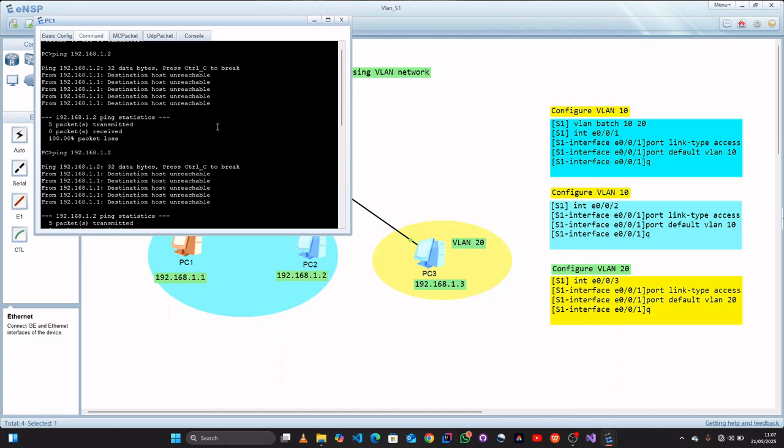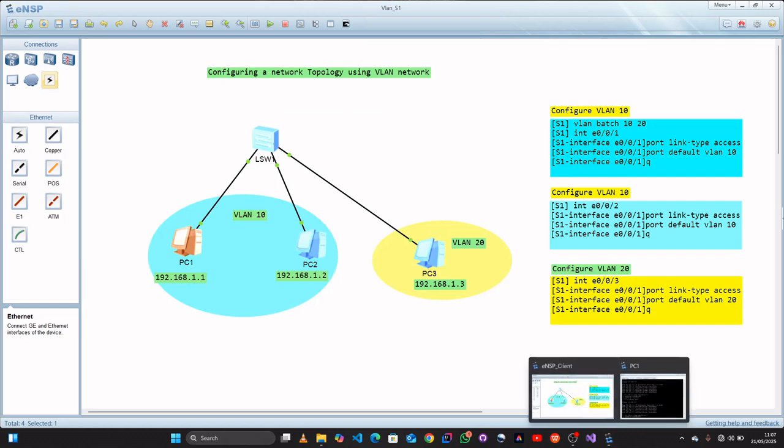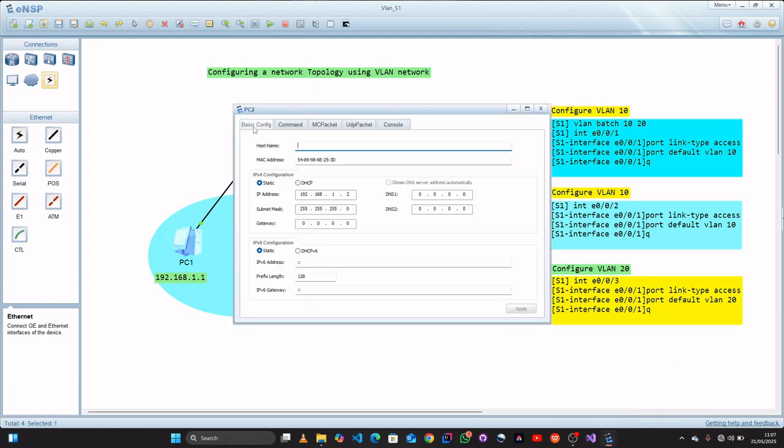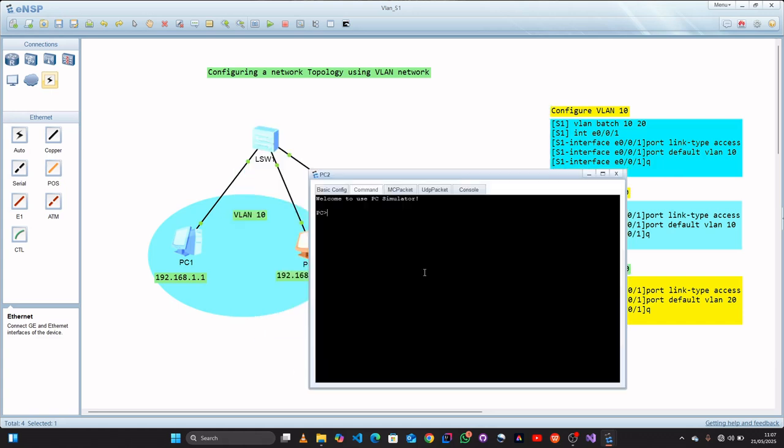Okay, this is a normal problem that usually happens. If you try to ping a PC, there is some delay, but it usually happens and is an obvious issue. So let me close this and try to ping another PC to see if we have the same issue. It is usually a normal issue, but at the end of the day it will still ping. Right now all of them should be able to ping each other.